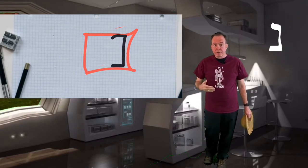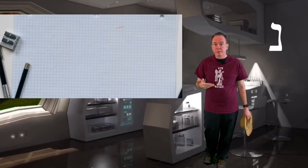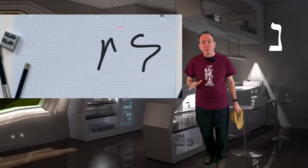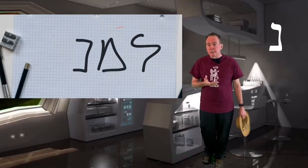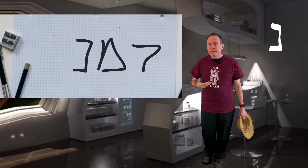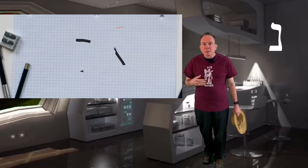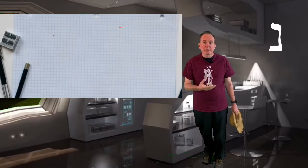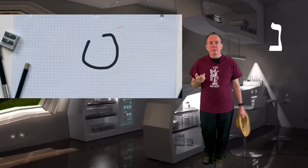Now, you'll notice this part of the alphabet is a little bit similar to English. L, M, N, Lamed, Mem, Nun, and so forth. And that's not coincidental. Did you know that the Semitic cultures were the first to invent the alphabet? And that ultimately, even our English alphabet comes through a somewhat circuitous route back from the Semitic Hebrew type of alphabet. All right, Lamed, Mem, Nun.